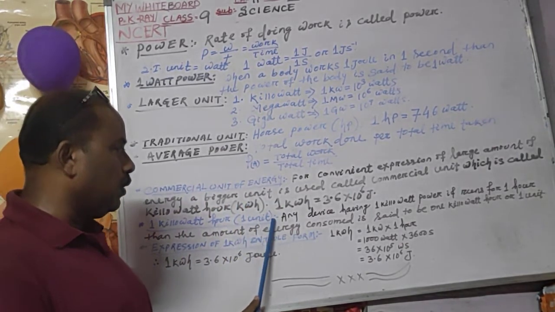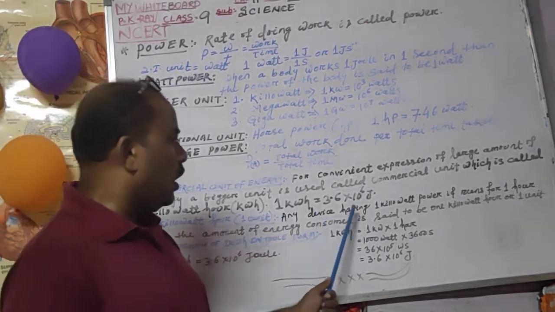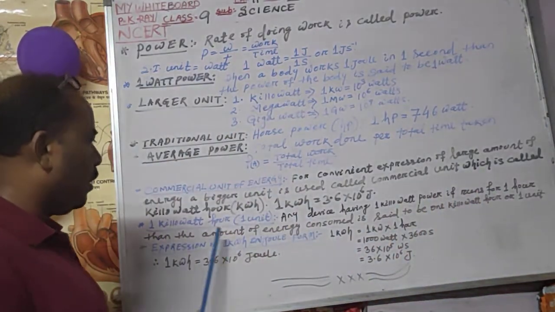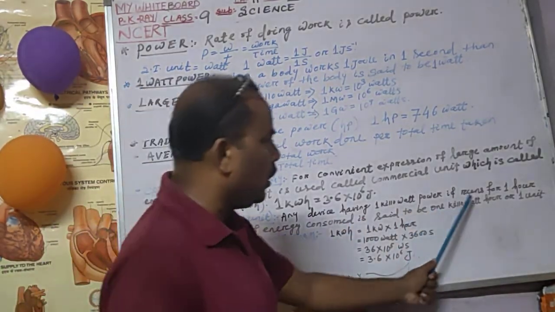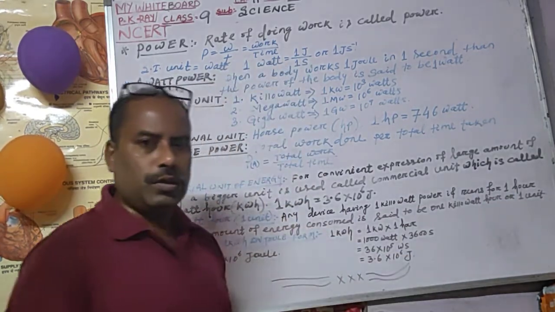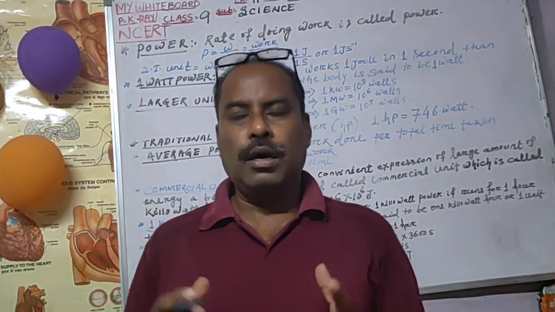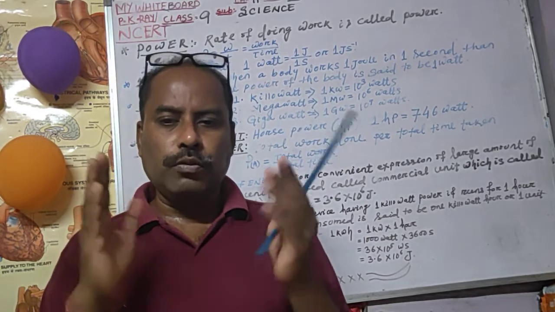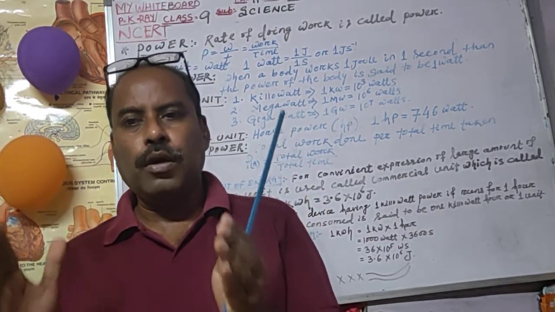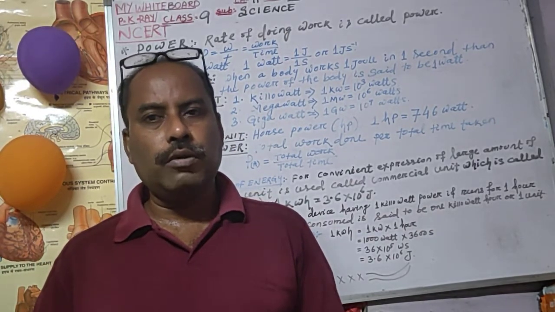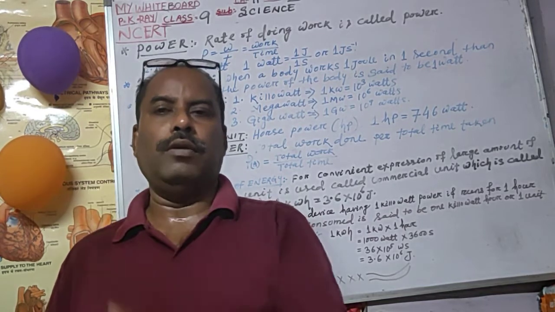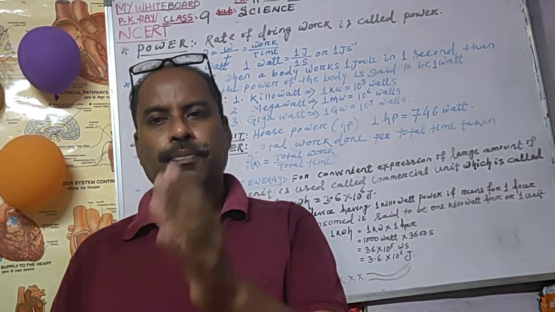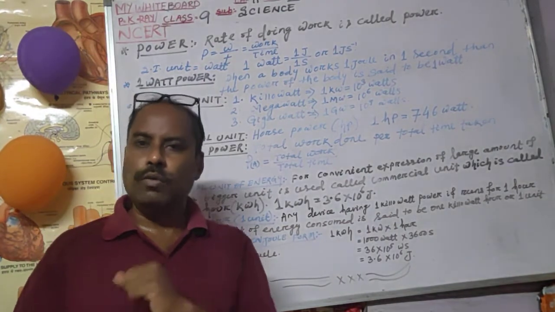Now, if we want to define one commercial unit of energy, that is called 1 kilowatt hour or 1 unit, then we can define it in this way. Any device having 1 kilowatt power, if it runs for 1 hour continuously, then the amount of energy consumed is said to be 1 kilowatt hour or 1 unit. So suppose for example I have one electrical device whose power is 1 kilowatt, and if this 1 kilowatt machine works for 1 hour continuously, then how much energy will it consume? It will consume 1 kilowatt hour of energy. That is known as the commercial unit of energy. We can also say 1 unit. 1 kilowatt hour is equal to 1 unit.